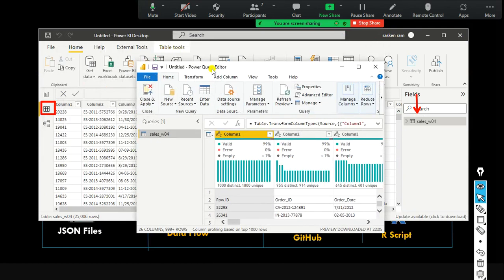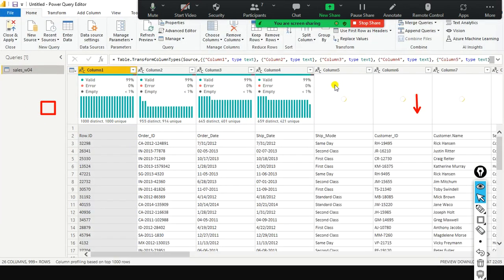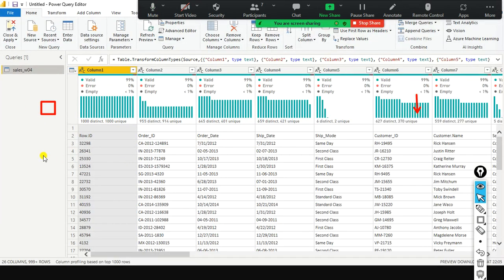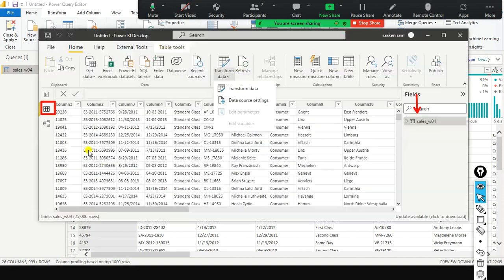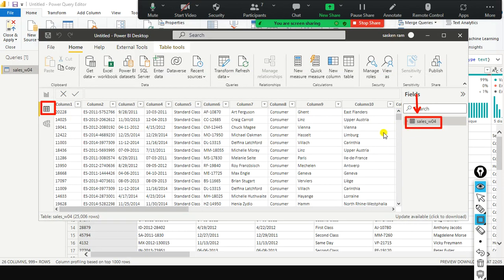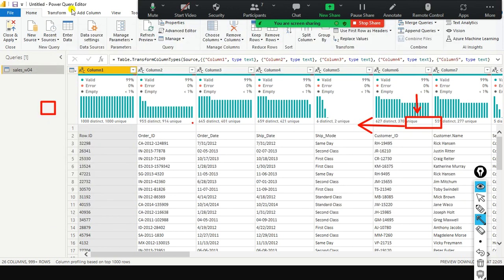Look here, the Power Query editor is available here. Whatever data you see in the Data view for this table, the same thing you can see in the kitchen, in the sense, the Power Query editor.